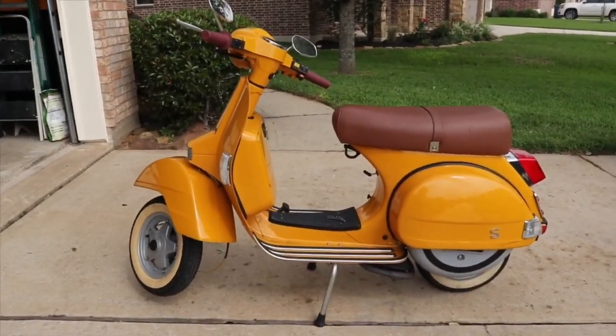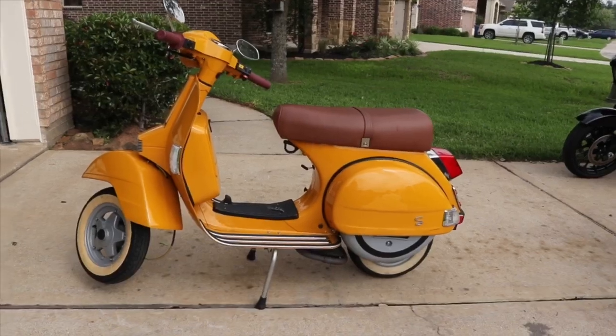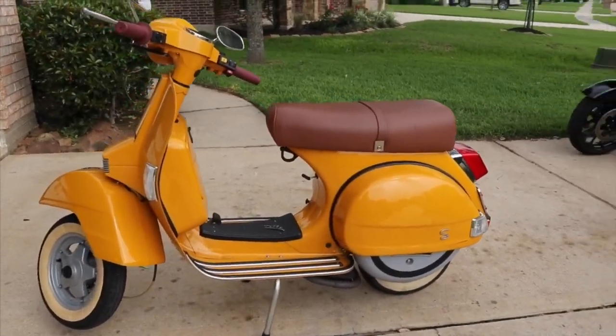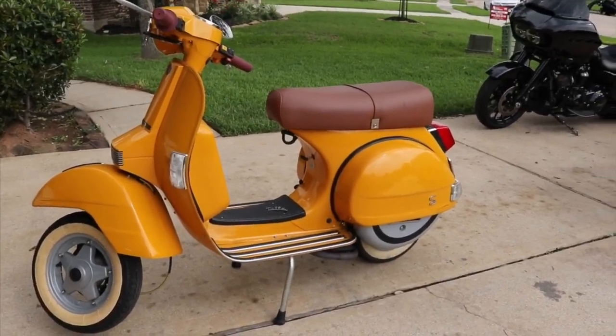Cool little project. It's fun, man. Everyone loves it when I go around town and people see me riding it. The only thing is, even though it's a 2012, you can't buy these brand new anymore. They stopped making them, unfortunately.